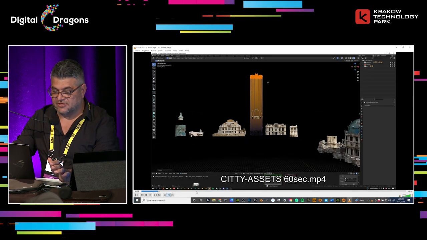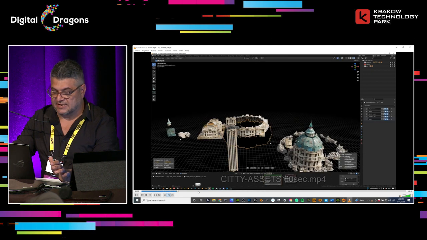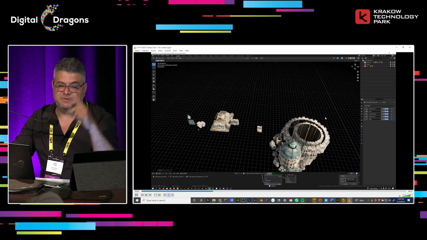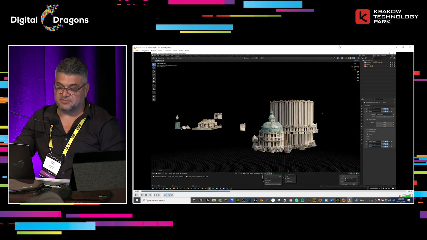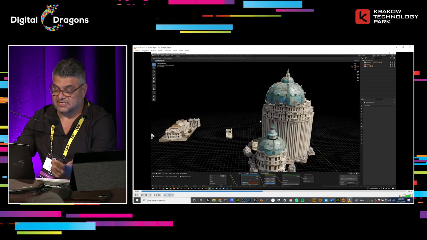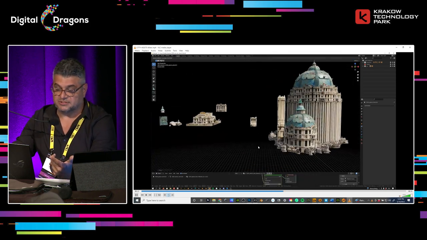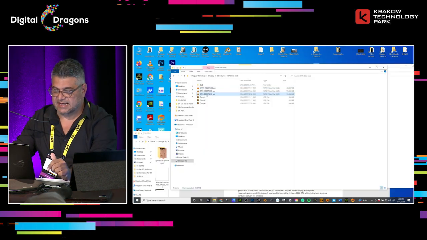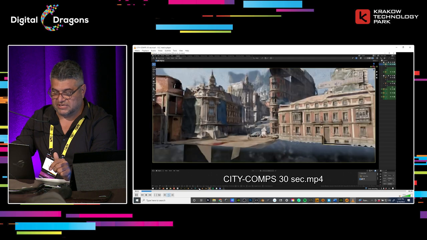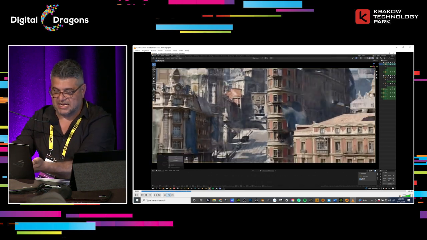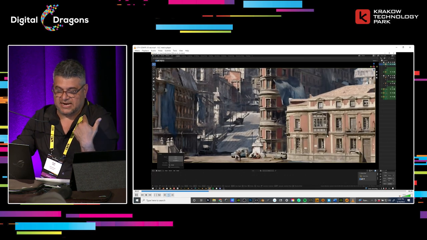One of the other incredible things about this process is that you can take these photo scans, which is basically a camera takes a 360 picture of something and then turns it into 3D. It's incredible. There's software that does it. A lot of these were taken with drones or people make their own. But you make all these 3D assets and then you can slap together a scene pretty quick, and in the same scene, you can make a bunch of shots, right? So that's just like what I did, kind of.